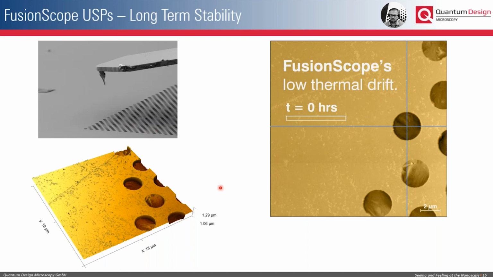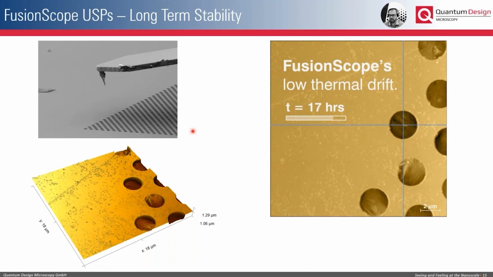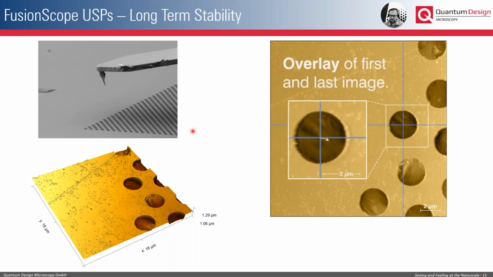And in this movie here on the right, you will now see all of the collected data over a total amount of time of 22 hours, how the drift of this AFM image area is. If I now start this imaging, you see that it's very, very stable. So over the course of in total 22 hours, we only observe a very small mechanical drift in the system.